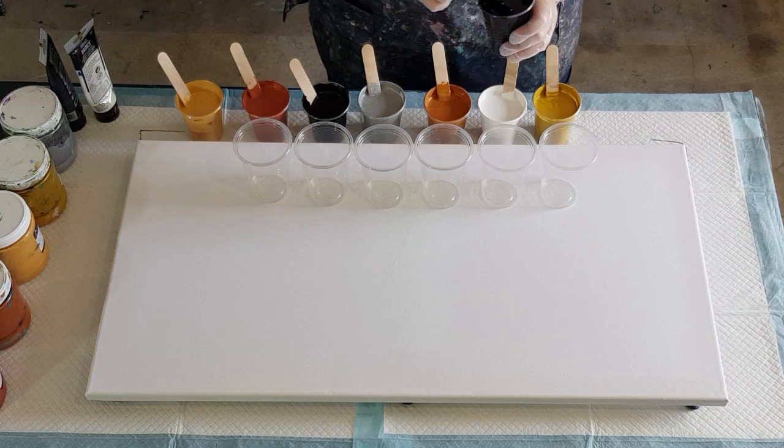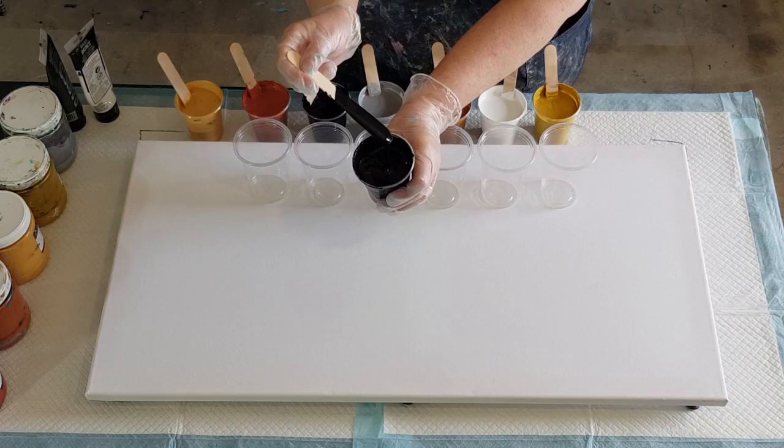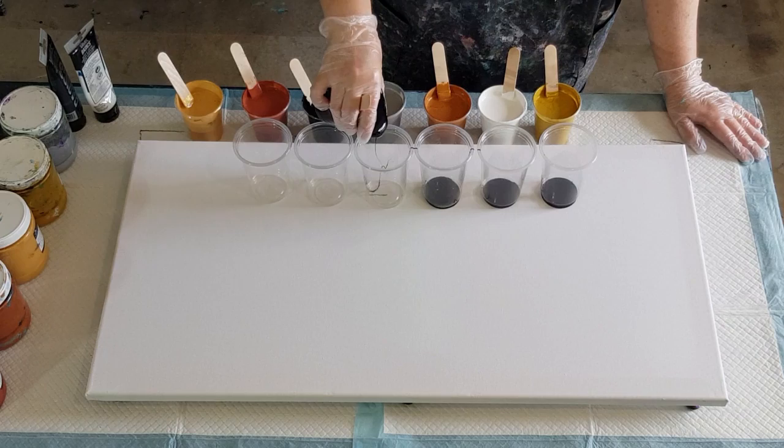Right, so as I said, metallics. The mix is quite thick, mound on a mound, and I've gone extra thick with my metallics because you've heard me say it before, metallics don't play nice. They look really thick in the jar or in the tube, but then when you mix them up they go really thin. It's a bit strange how they do that.